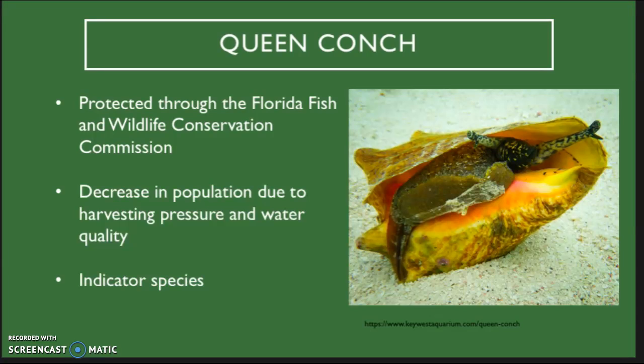So conservation planning for the queen conch combines continuous tracking of queen conch populations, investing more energy into research into what the limiting factors of reproduction and survival are, and a ban on harvesting, as well as marine zoning, which I'll talk a little bit about later. The Conch Reef Sanctuary Preservation Area is one of these marine zones that prohibits activities that could be harmful to queen conch, like fishing, anchoring, and discharging pollution.